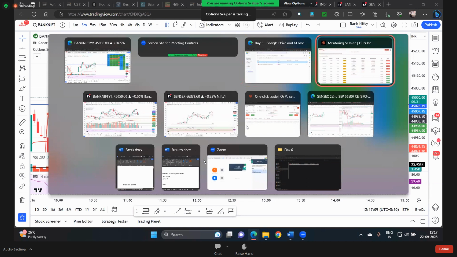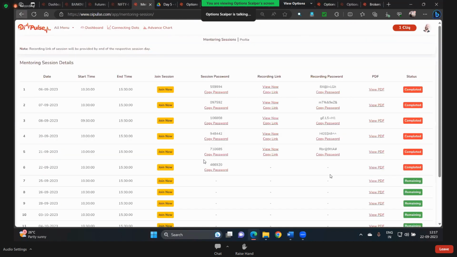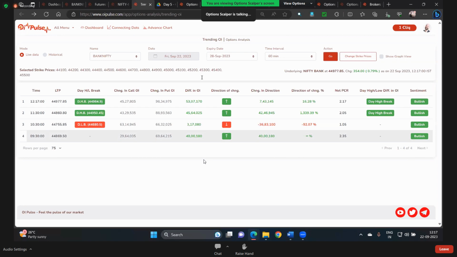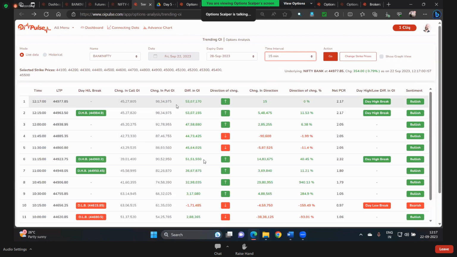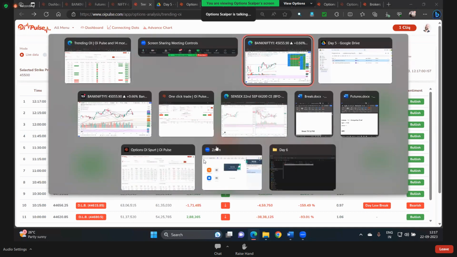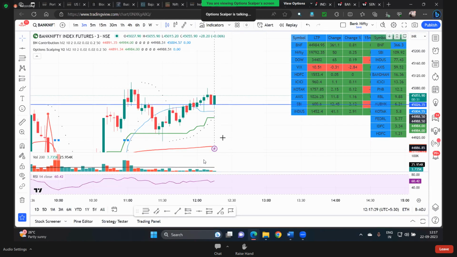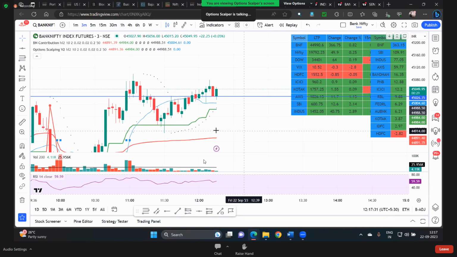Guys, watch these videos again and again. I'm pretty sure you will get more clues than one. Now, on the trading OI, Bank Nifty clearly still is bullish. That's the reason every dip I'm confident to buy it, unless and until the Bank Nifty breaks this level of the VWAP, it is going to be a buy on every dip for me.